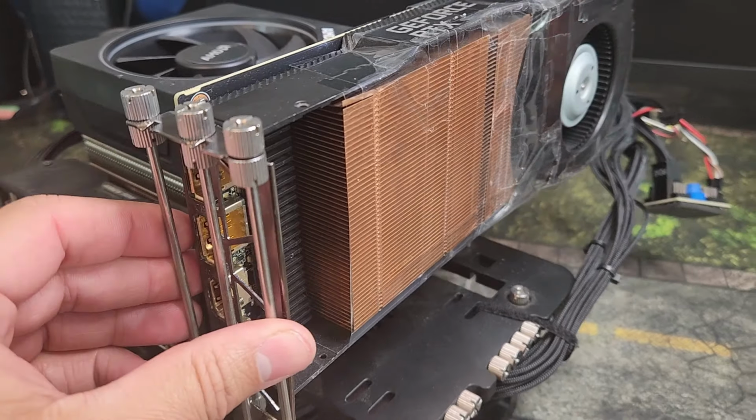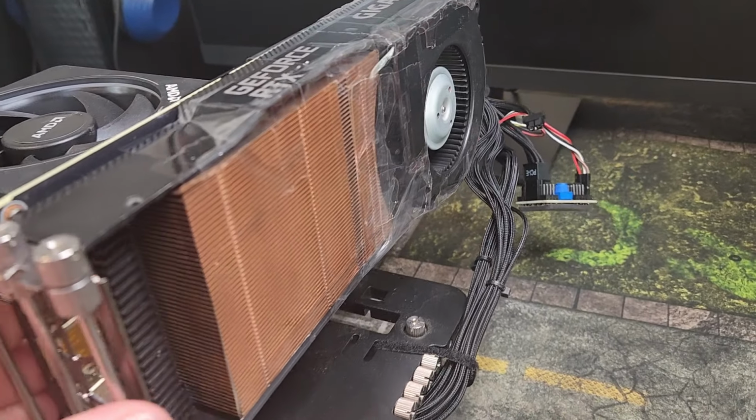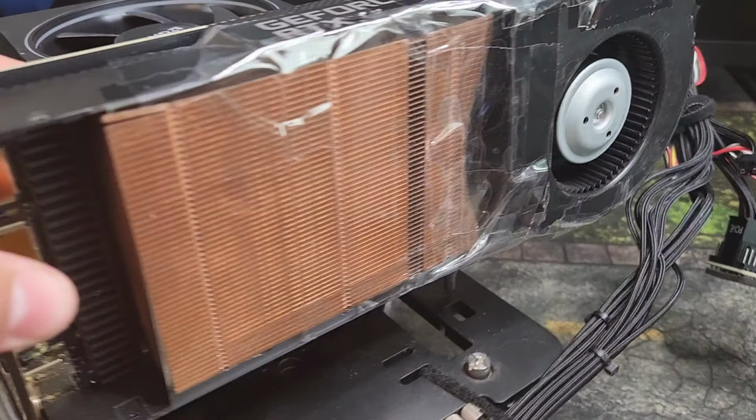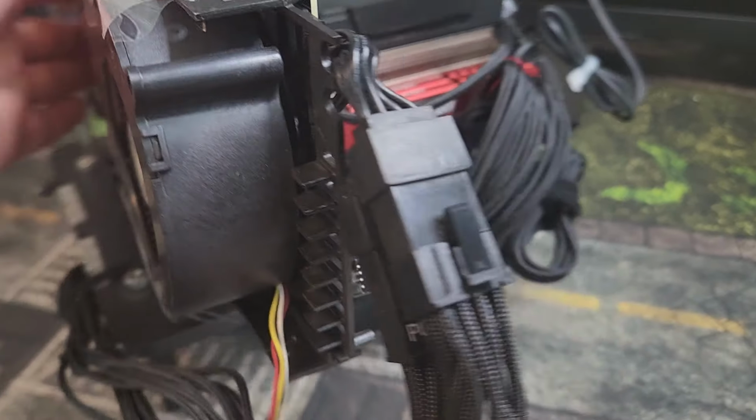Honestly, with how low the fan was, I could definitely crank this fan up. If I cranked it up, obviously the temps would be better. But low 60s or high 60s, low 70s is perfectly fine for this thing, especially since I'm not even going to be using it that much.